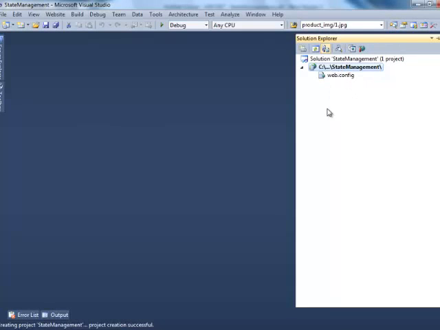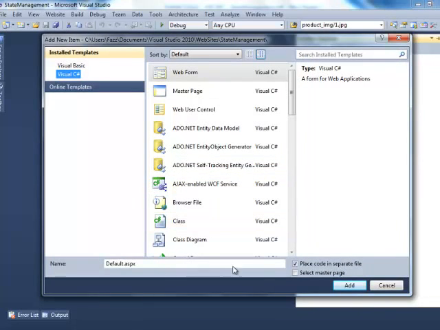I'll add a new folder, ViewState. In the new folder, a new web form. Let it be Default.aspx.